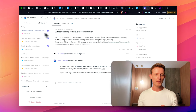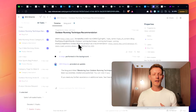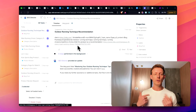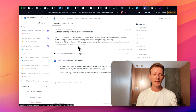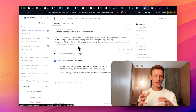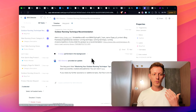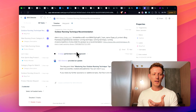So for example, here we have the blog post, right? Here we get the trigger, with all the information from Airtable. After I go through this, I can show you quickly how that trigger is set up from Airtable to Relevance AI, because I think it's a very useful trigger to have, since giving clients or people a dashboard in Airtable to manage the workflows can be very useful. So after going through this, I'll show you quickly the Airtable setup, and I'll give away that blueprint at least.